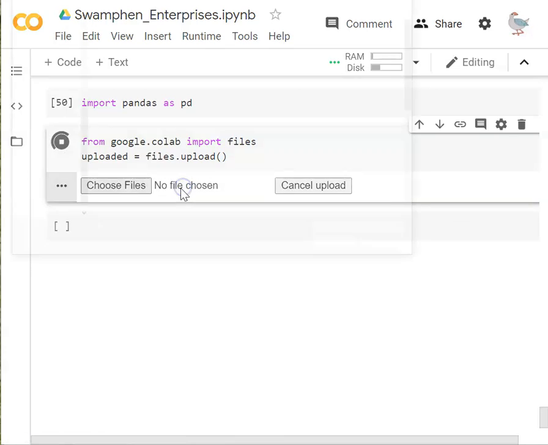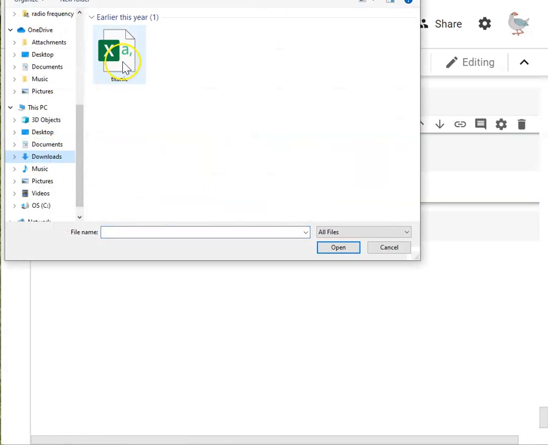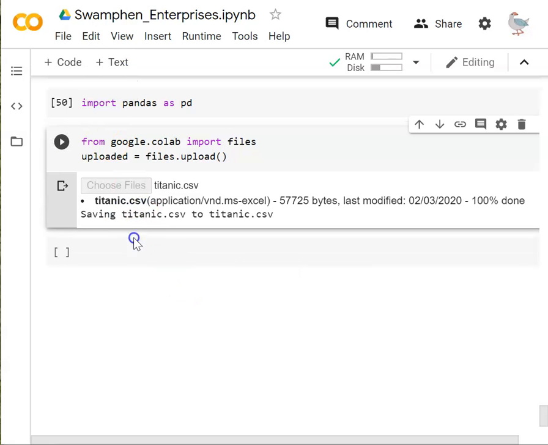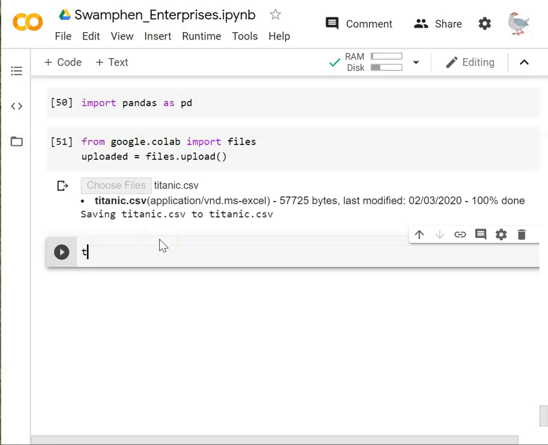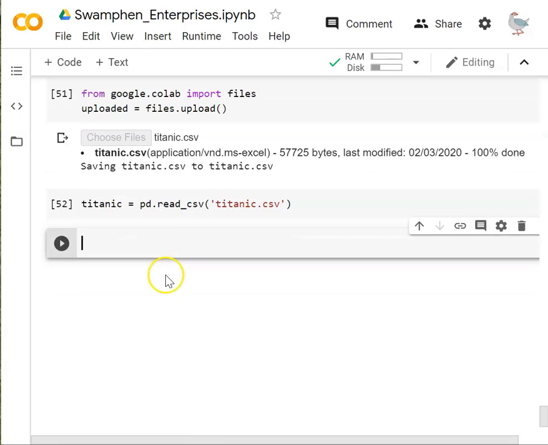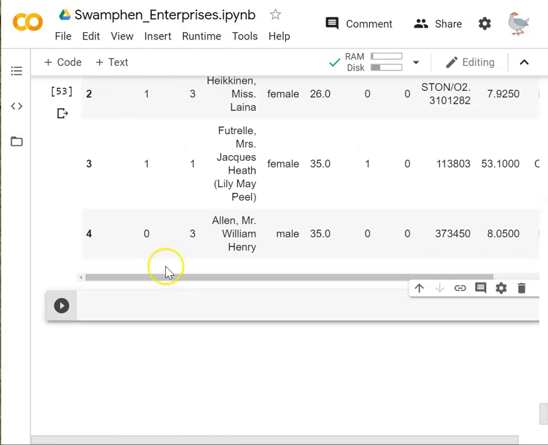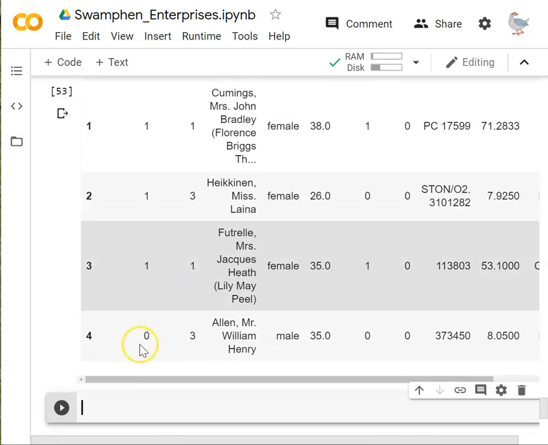We need to click in here to choose our file, and it's a file that's in new downloads. Whatever name it's downloaded as, just make sure you match it when you read it in. So you're just going to read it in as titanic = pd.read_csv, using our pandas reader, because it's a CSV format. Okay, so that should have read it in. Check it by printing the head out, and we have our data.